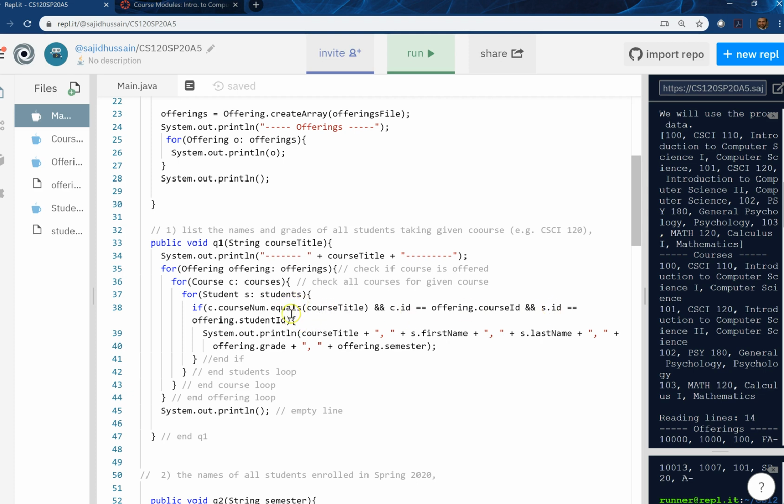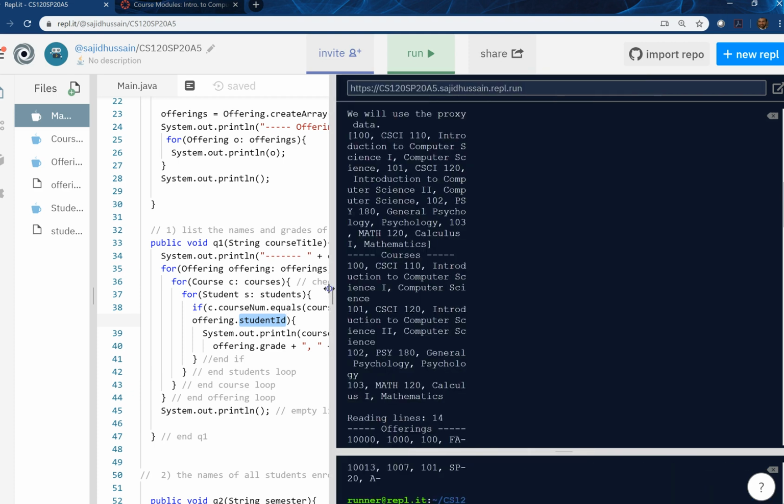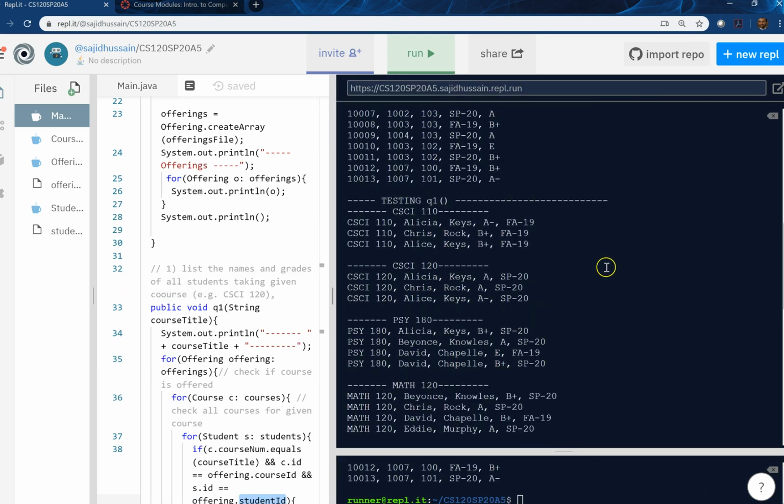This joining condition is important because we really want to match the offering's course ID with the course ID in the for loop, and again the offering's student ID with the student ID, and the course is the same. Then we print the details. That's why we got that output.